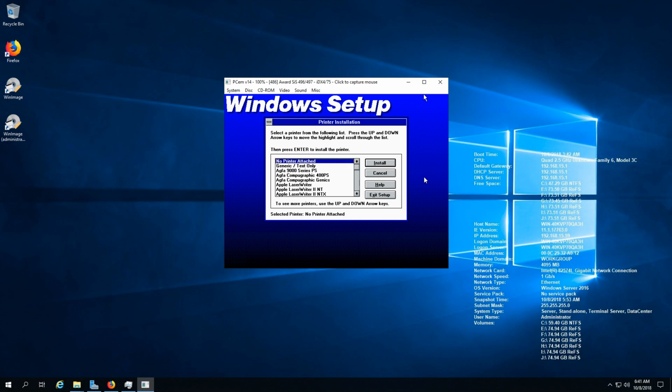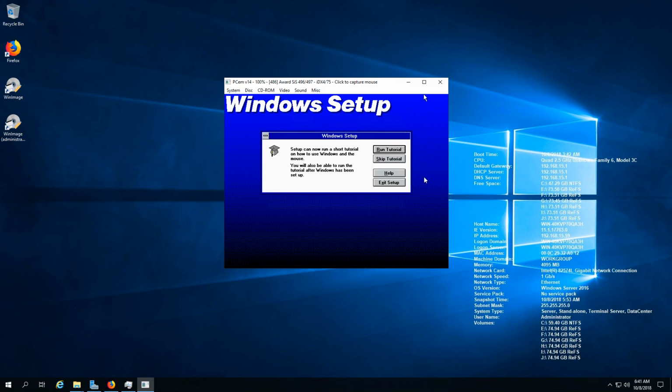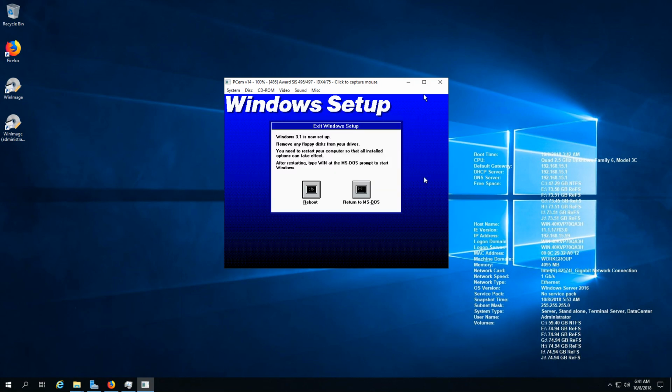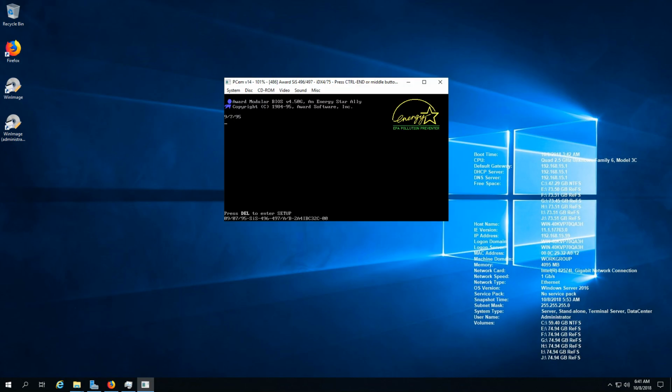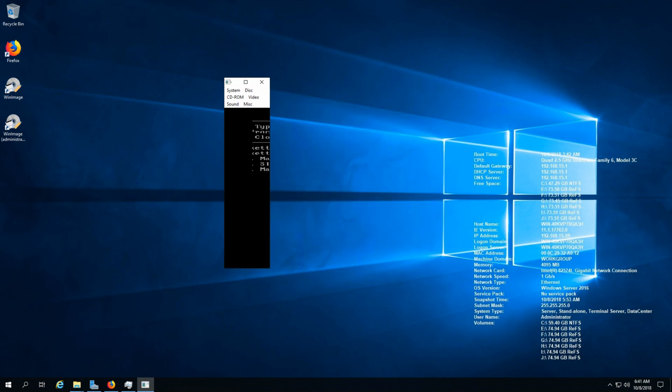Okay, so how do we, oh crap, no printer. Yes, I don't have a printer. Microsoft DOS, so let's skip that and reboot. So we have to remove the floppies, which, yeah, let's get them removed and then we can reboot. Rightfully so, an Energy Star company. Okay, so it's starting Microsoft DOS, and now it's time to know whether it works or not.